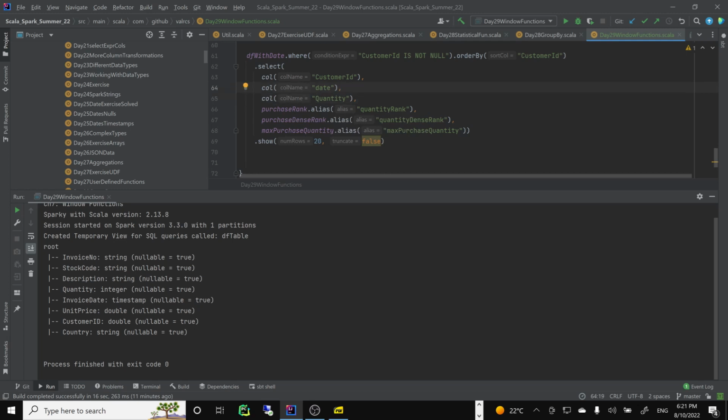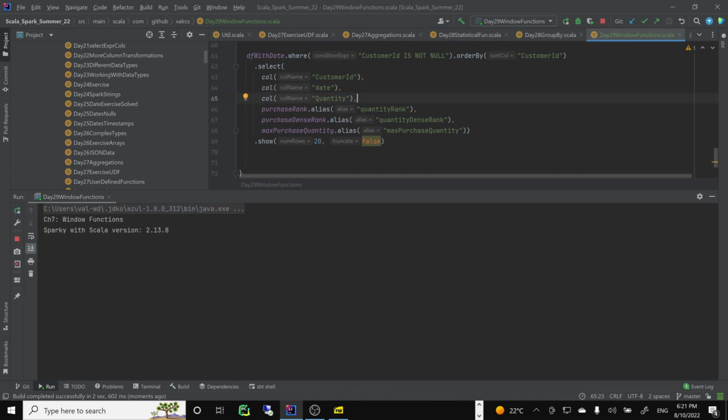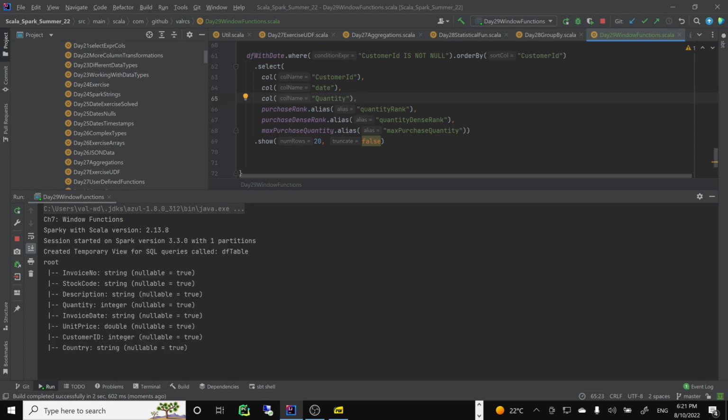Let's see what happens here. As we can see, now it's time to see where the rubber meets the road, what kind of data we'll have.